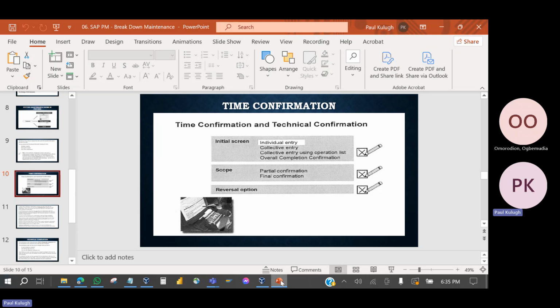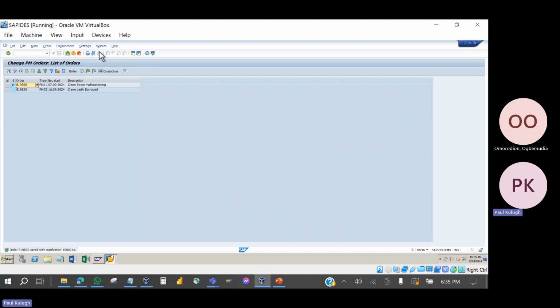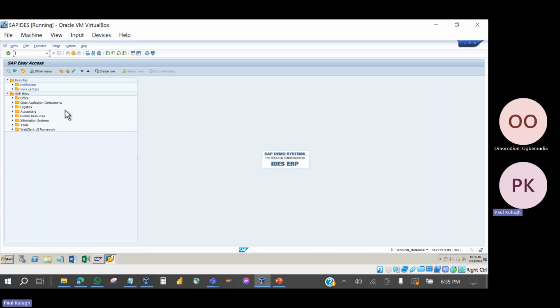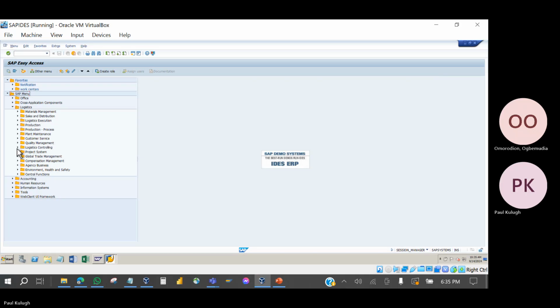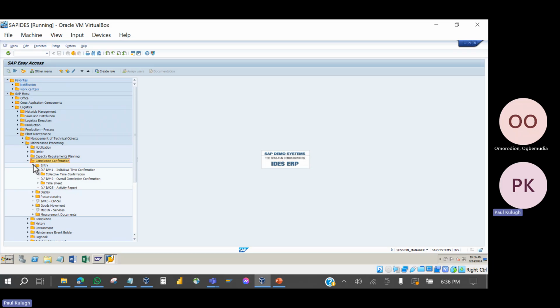So let's go to the confirmation transactions. Let me open a new screen, and then I go to logistics, plant maintenance, maintenance processing. Then you see completion confirmation. Expand it, entry. So under entry, you will see individual time confirmation.